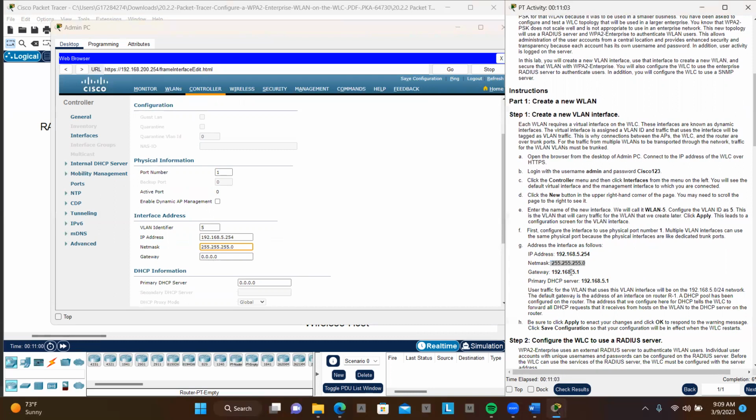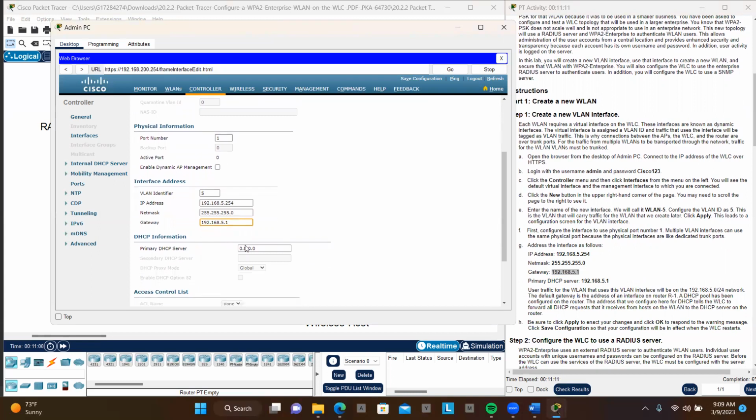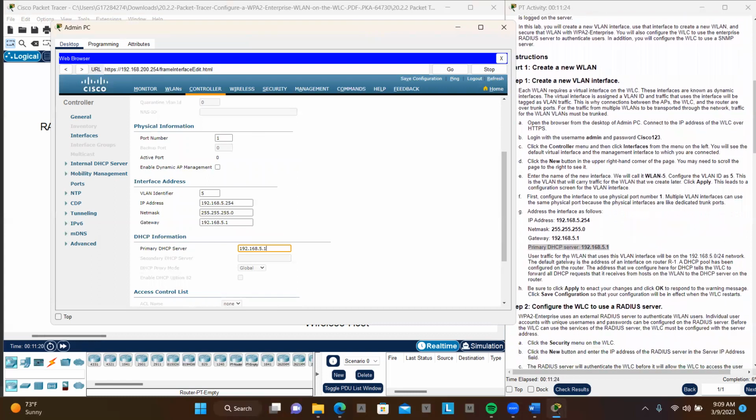The default gateway, copy it, paste. And then the primary DHCP server is the same. So let's grab it here. Primary DHCP server.